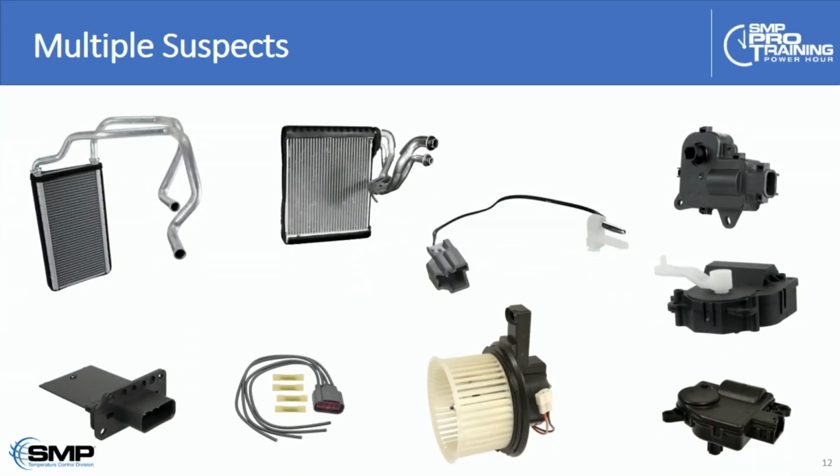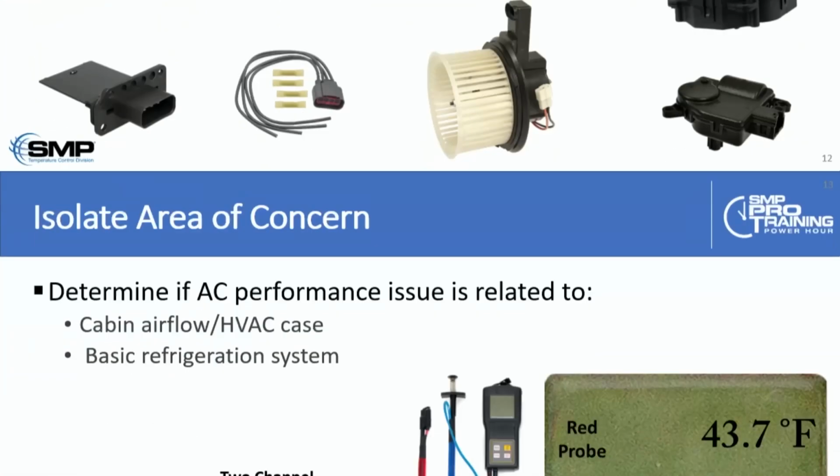Again, we're talking internal dash airflow here. There's a lot of components in the dash: the heater core, the evaporator, the blow motor itself, the blow motor resistor, all the different actuators. The complaints relating to internal airflow could be potentially traced back to one or maybe even more of these components, and even other issues as well.